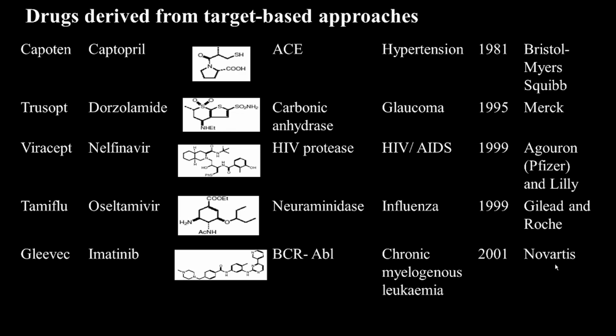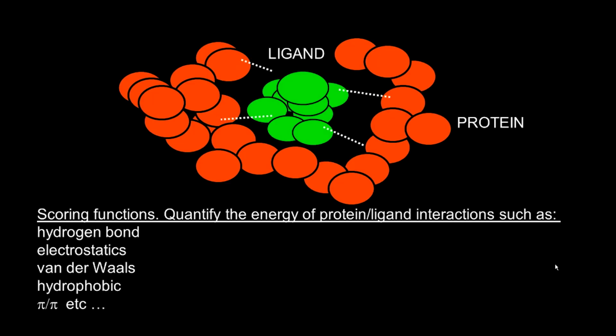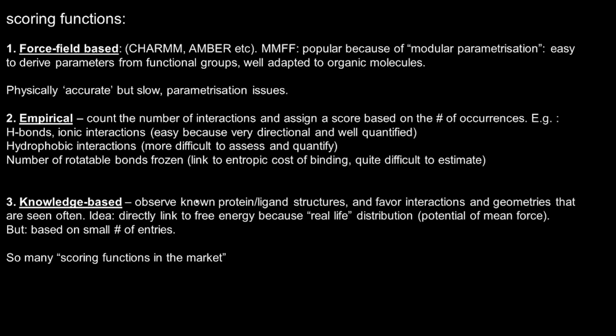So when a ligand is bound to the active site of a protein, you get the binding energy or interaction energy, the non-bonded interaction. Software makes use of something called a scoring function. They calculate a scoring function based on hydrogen bonds, electrostatics, van der Waals, hydrophobic, pi-pi interactions, and so on, and then they report the scoring function. So the higher the scoring function, the higher the binding or interaction. That's what it is called. This is how it is performed.